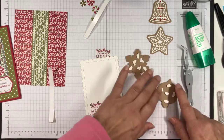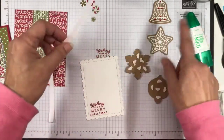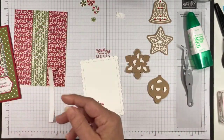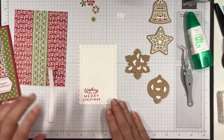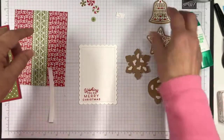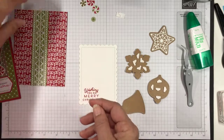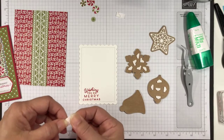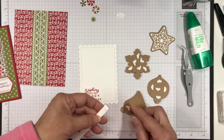Yeah, okay. I like liquid glue too. Sometimes there are some things that I don't like about it, and sometimes I find that it can be hard to control, and you end up gushing out too much and stuff. But for this, I'm really surprised that it seemed to work well. I had done some other cookies as well with these intricate die cuts using the liquid glue, and I just found it a little bit easier than trying to deal with the adhesive sheets.